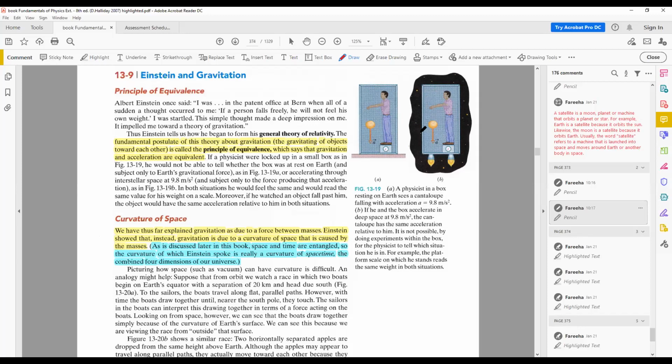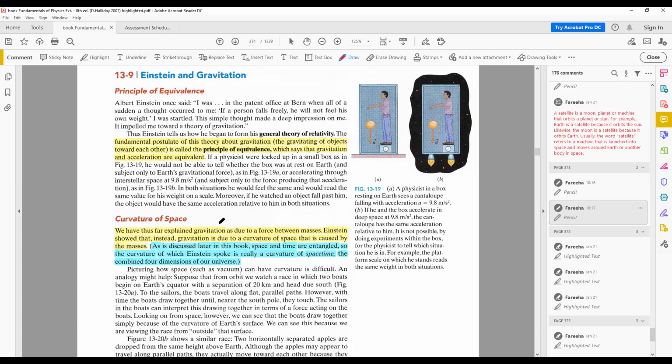So if the acceleration remains the same, the boy inside the box will not be able to perform any kind of experiment to prove whether he's on the earth or in space, because he will have the same kinds of experiences. Also, if he tries to measure his weight with the help of a scale, the weight will be the same, because the weight is equal to mg. So if the value of g is the same, the weight will also be the same. If he tries to throw an object downwards inside this box, that object will also fall with the same acceleration, and again he will not be able to identify whether he's on the earth or in space. So this is the principle of equivalence, which was given by Einstein.